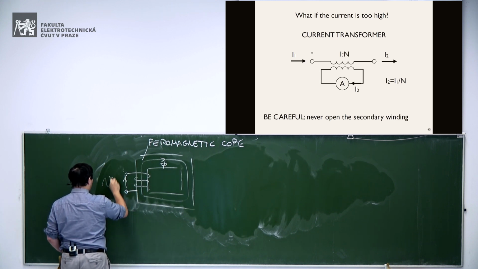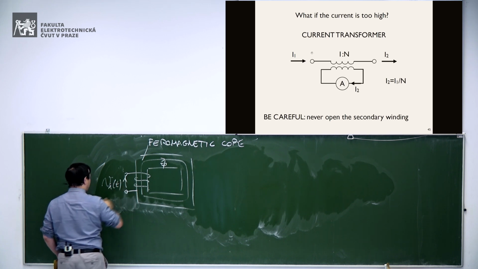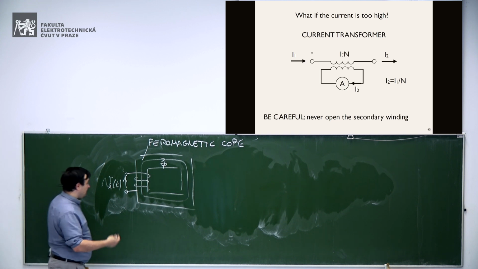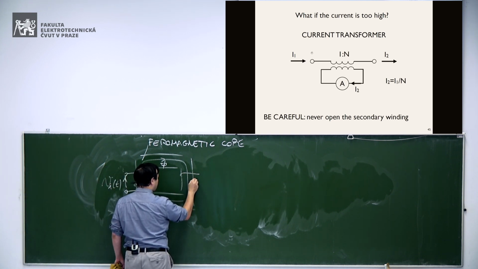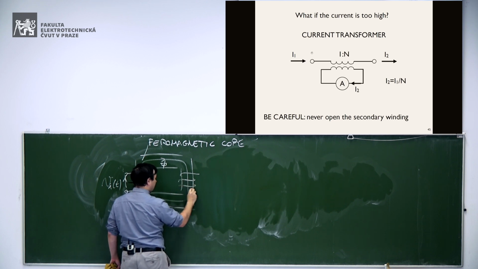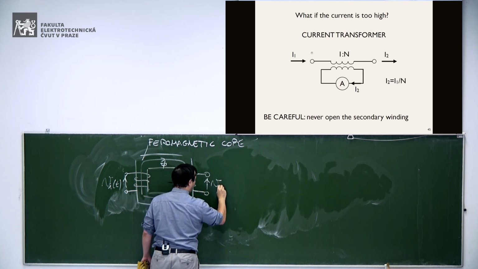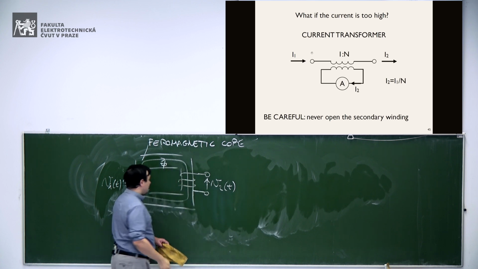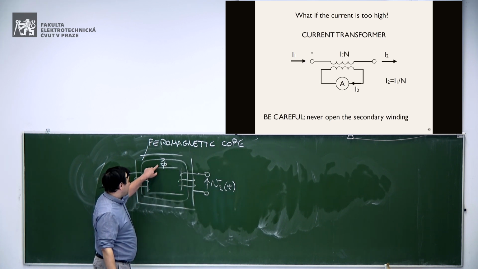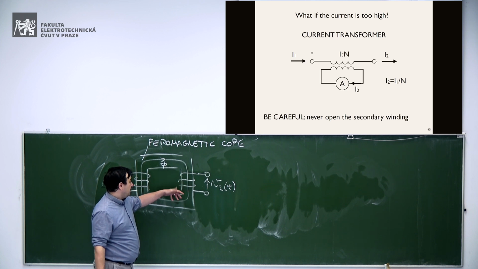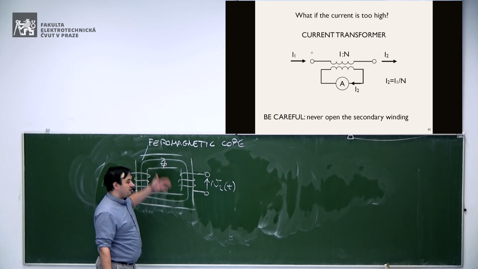Okay, so you have the voltage V1, which is a function of time. It works only if the voltage changes in time, okay? Then you will have another coil where you will obtain a voltage with the same frequency, which is the effect of this flux generated by the first coil, which arrives here, and since the flux changes in time, you will have a voltage induced by the time variation of the flux, okay?